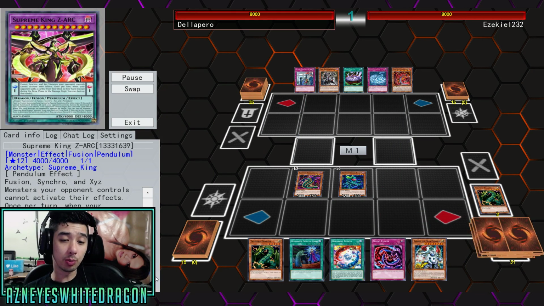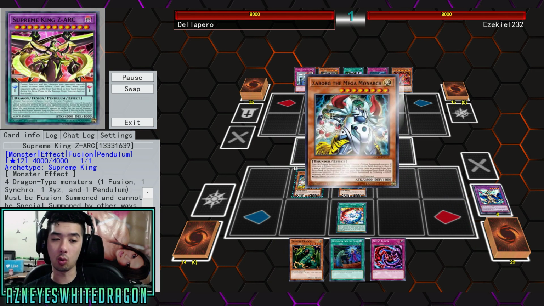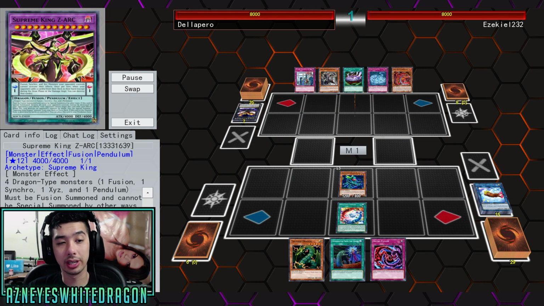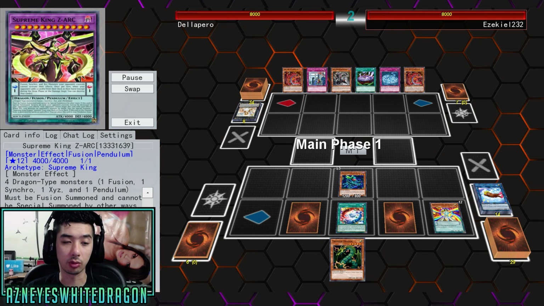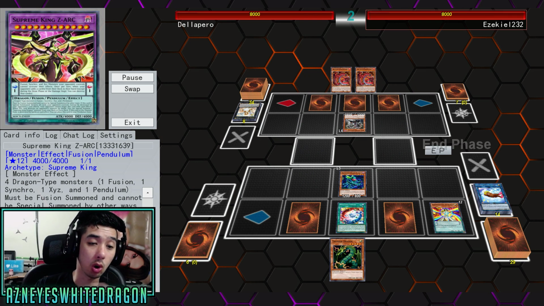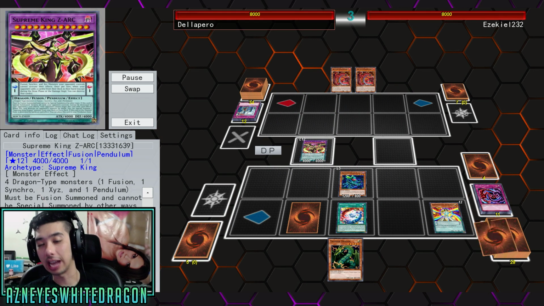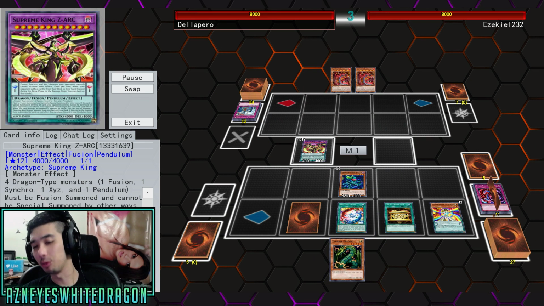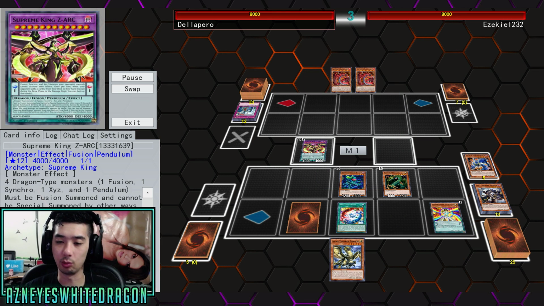This monster has a pretty tough summoning condition, although with Necro Fusion, it makes it quite easy. The summoning condition is 4 Dragon-type monsters, 1 Fusion, 1 Xyz, Pendulum, and Synchro. And once it's summoned, you destroy all cards your opponent controls. Just like Quintet Magician, just look at this. Pop everything. I guess he was running a Riot deck. Not the most meta-ish deck, but nonetheless, it's an easy win condition.